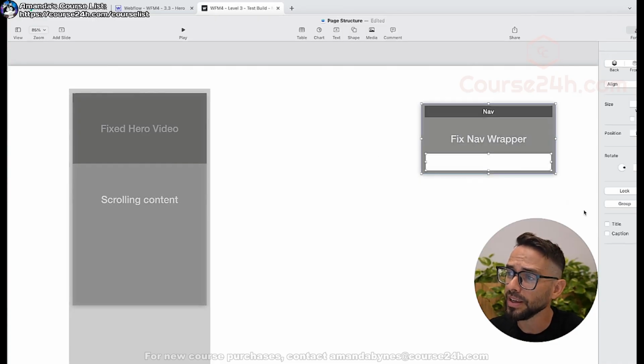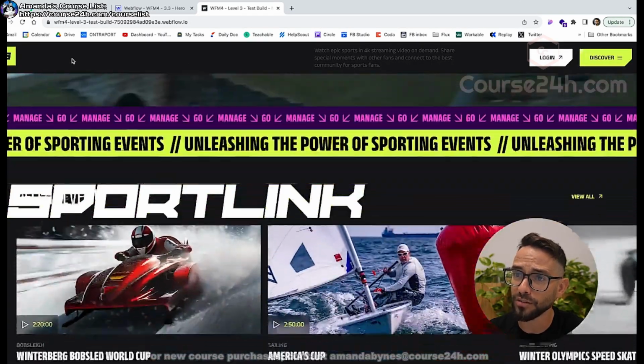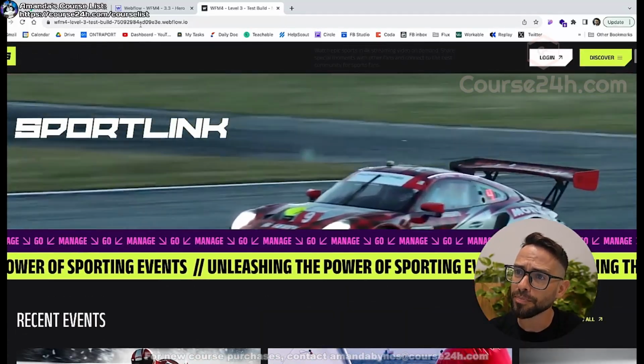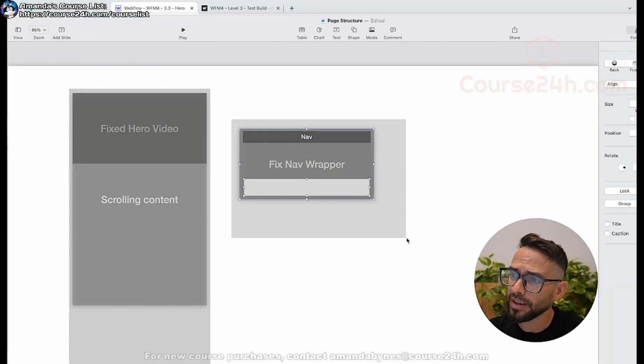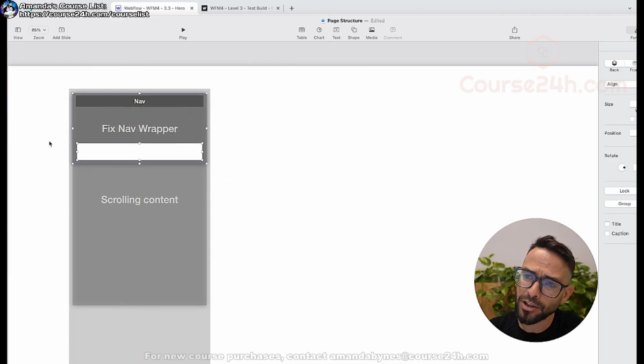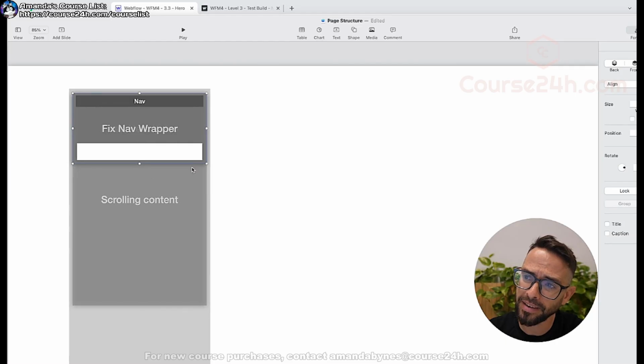So that's the first 2 layers, and then the next layer that we have, which we can probably call Z-index number 3, is the navigation. Now, the navigation is also fixed, and you can see that the top navigation is fixed here as well. However, if I'm going to make it fixed at the top, I've mentioned that I want the logo here to always align to the bottom of the screen initially, right? So that probably means that we need to create a wrapper for the nav that's going to take up 100% of viewport height. So whatever the user's screen size is, we're going to take up 100%.